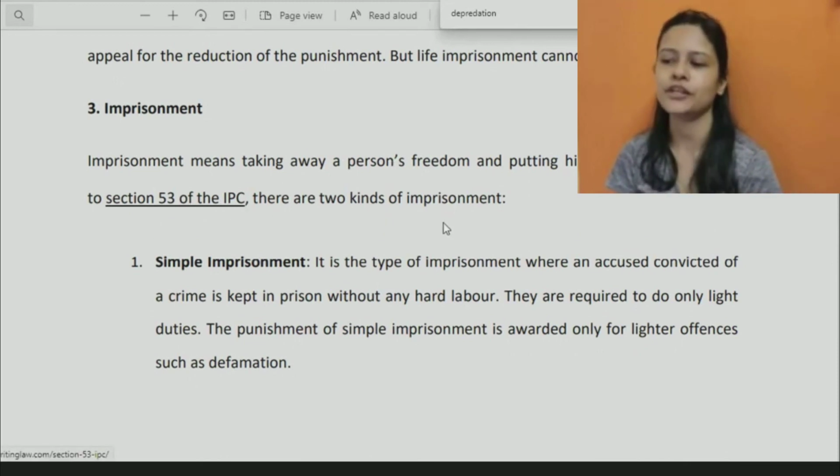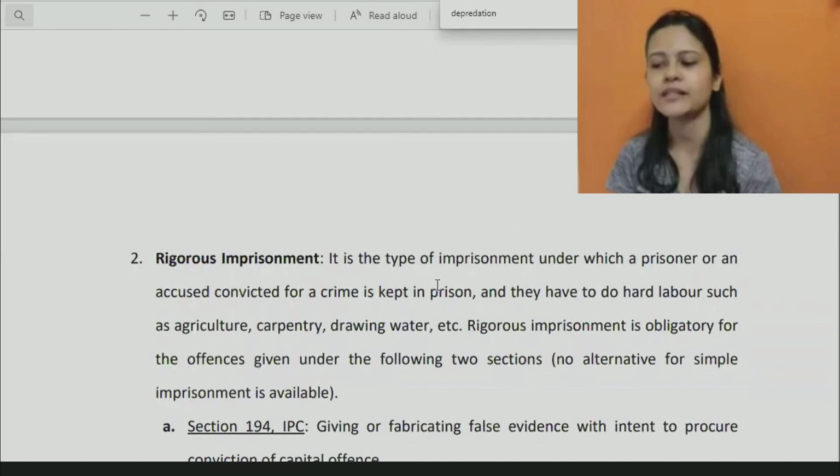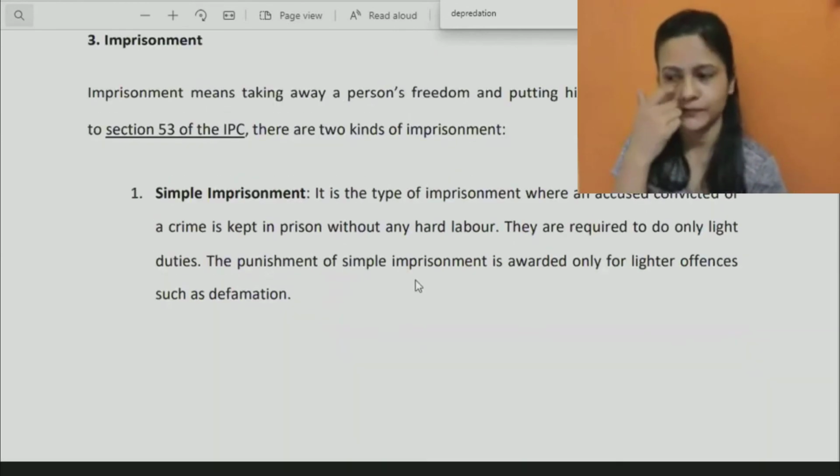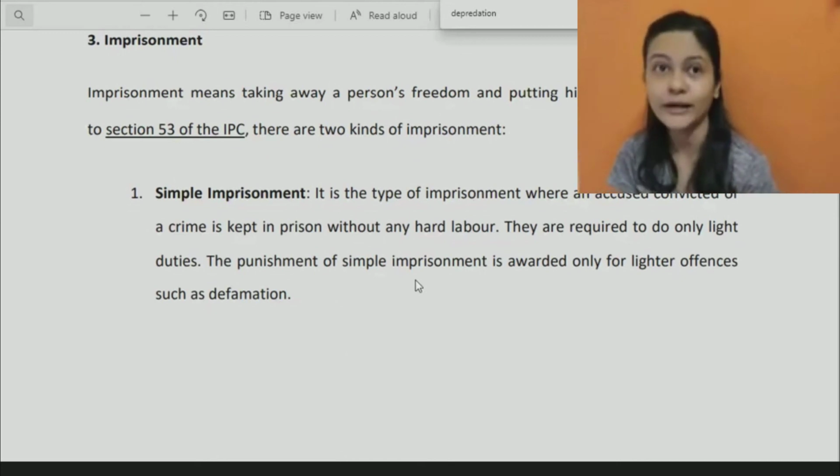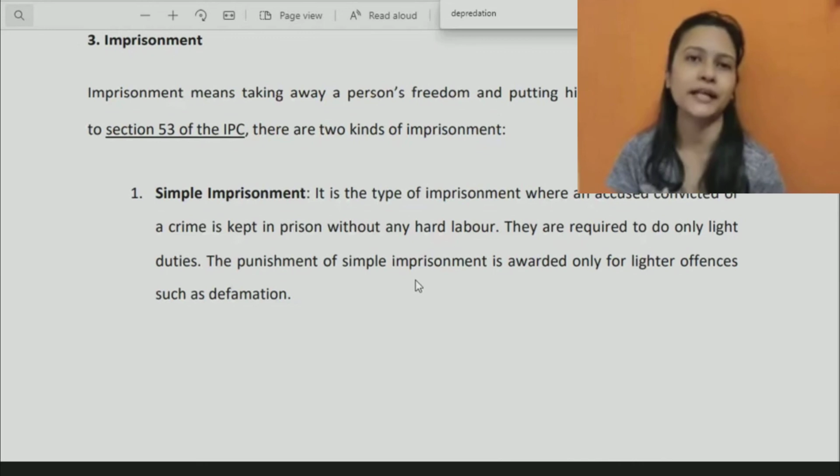Section 53 of IPC provides for two different types of punishments. One is simple imprisonment, another one is rigorous imprisonment. Now, when a person is in prison, if the person is simply kept inside a room, not doing anything, the person would go mad, right? And also after completing his term of imprisonment, the person needs to face the society again, needs to work, survive, earn his livelihood, right? So for 5-6 years, if a person is not doing anything, simply sitting inside one room, it will be very difficult for that person, right?